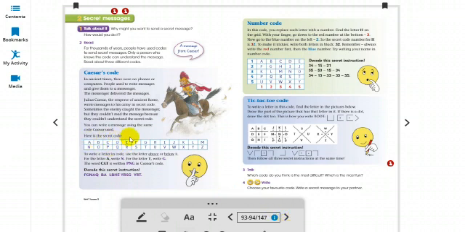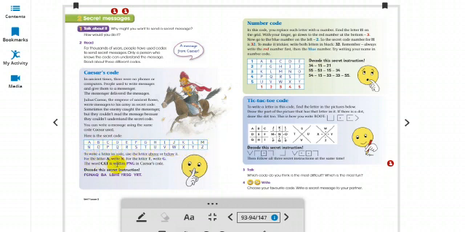Okay, so here's the secret code. Now, in this, you can see the picture, right? You can see a table where there are letters written from A to Z. Now to write a letter in the form of the code, you have to use either the letters which are above or the letters which are below.